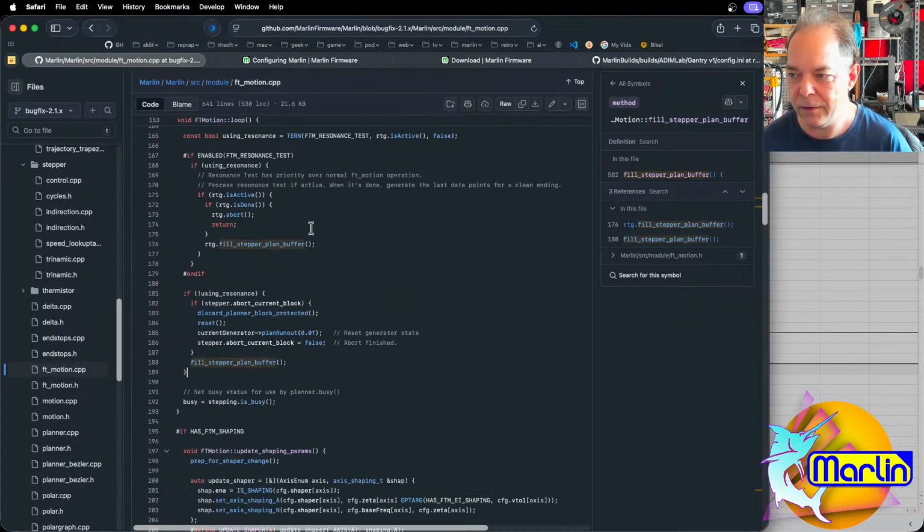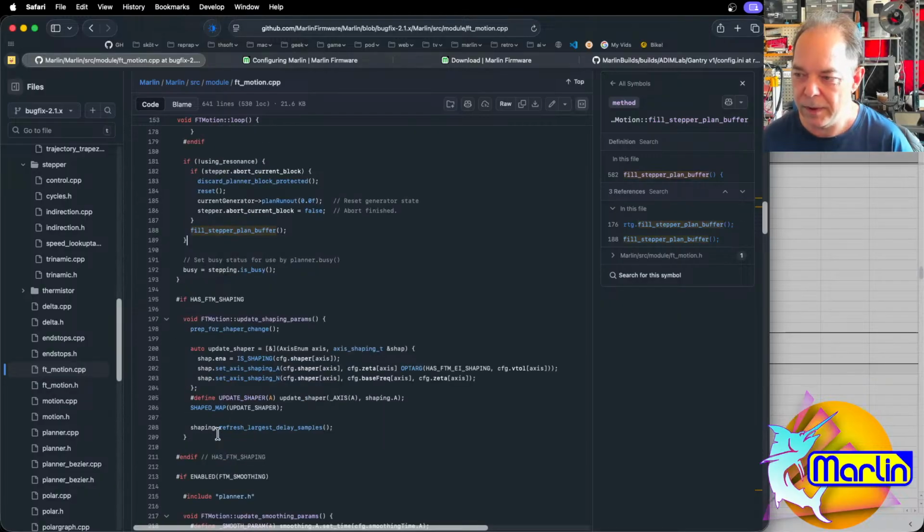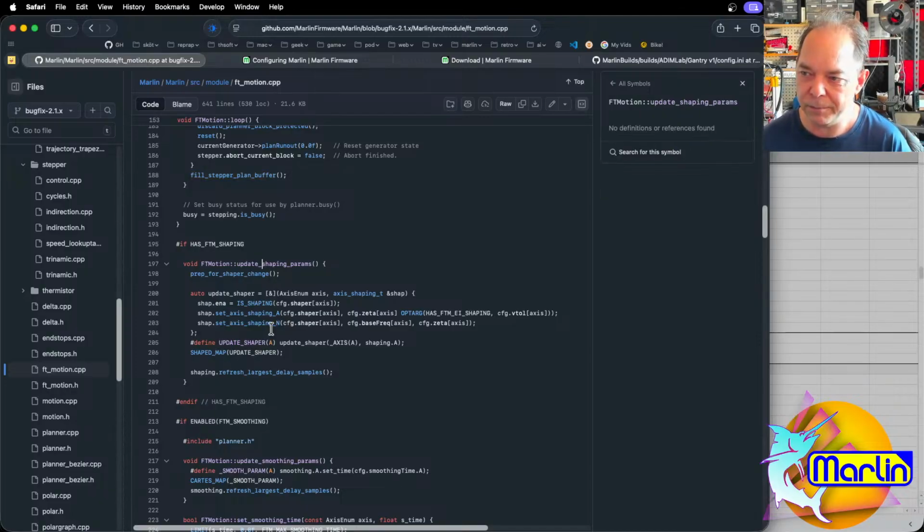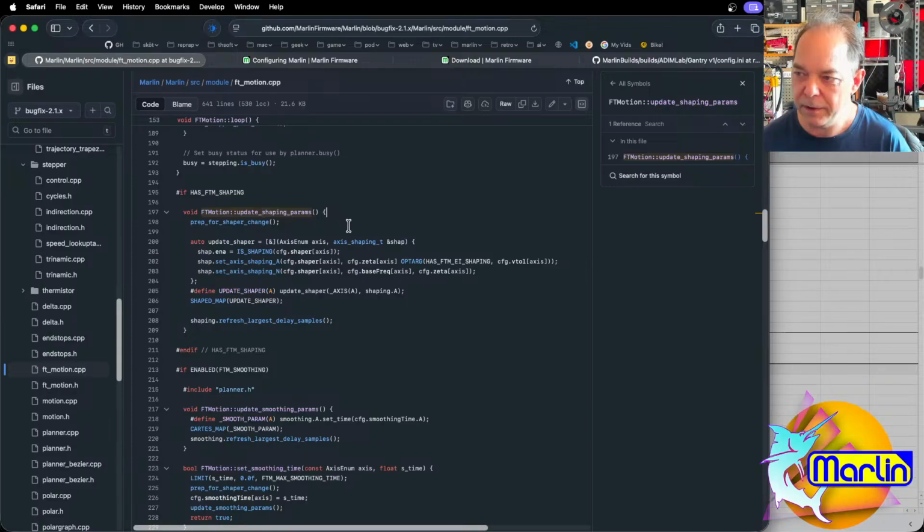So it's basically just setting up the planner buffer and keeping it full. And it does that as frequently as possible so that the buffer never starves. And the bigger the buffer, you would imagine, the more time you can wait in between. So it's more forgiving.